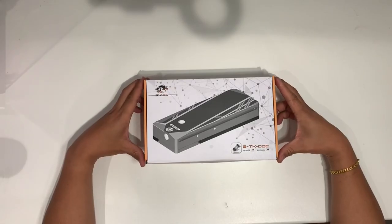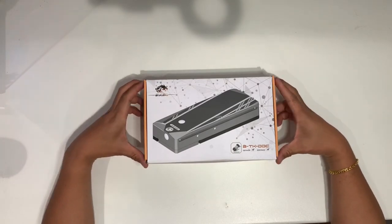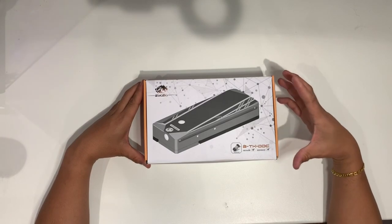Not everybody's rich and not everybody's a famous YouTuber that can get products for free. So you don't have to break the bank to spend a ton of money on a good product, especially when most of the products are made in China. Why not go to the source and buy for at least half the cost?